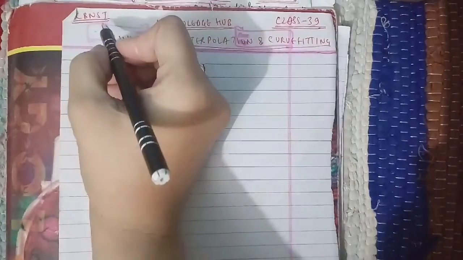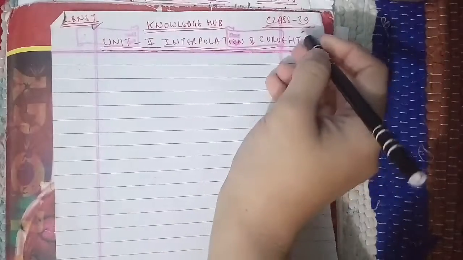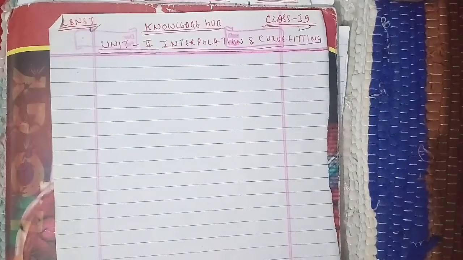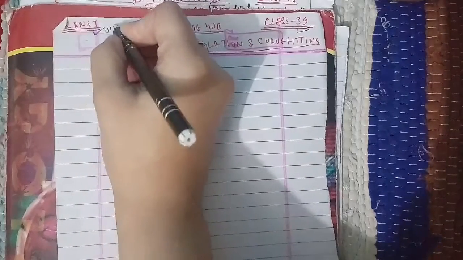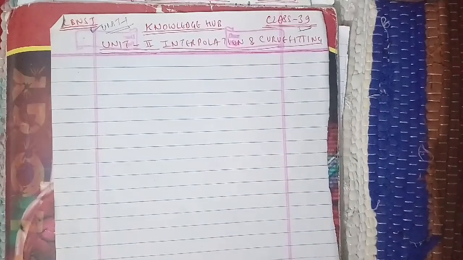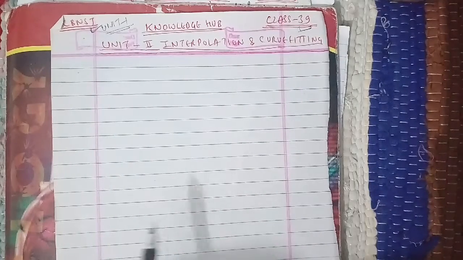Today we're going to continue with Computer Based Numerical and Statistical Technique, the CBNST, and this is the 39th class of the session. In these classes we had started, and completed, unit 1, which covers computer aided numerical and statistical errors and roots of equations. Now we started unit 2, named Interpolations and Curve Fitting, and in today's class we will surely finish it as well.